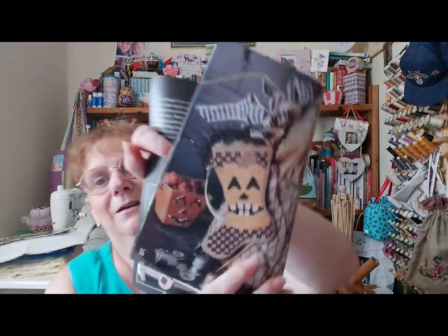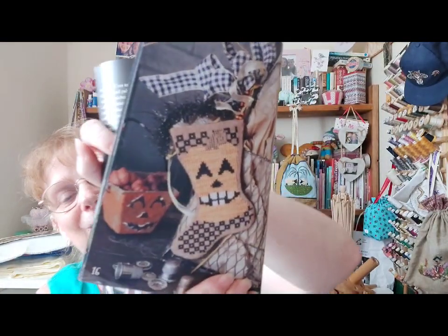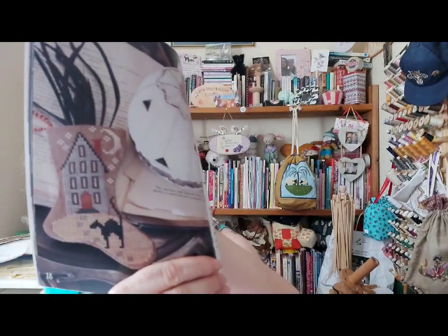What else was it? Obviously there's a Halloween, oh, it is a jack-o'-lantern. I am missing some, I am flicking through. Oh, this one, I love this one. There's the haunted house because I like the black cat. But there's absolutely loads, and you can imagine on a Halloween if you've got a few branches in a pot and then hung the little stockings all on. I just think this is stunning.